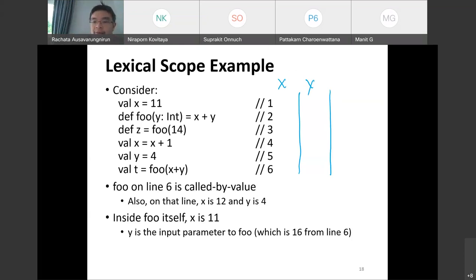If you change def to val, will it change anything? No, because it's actually just call by name versus call by value. Over here, when you do val, you call by value, and you evaluate foo and put it into t right away. So this is 11. What's y here in line one? Unknown, I don't know it yet. If someone uses y at that point, the compiler is supposed to yell at you. With me so far?